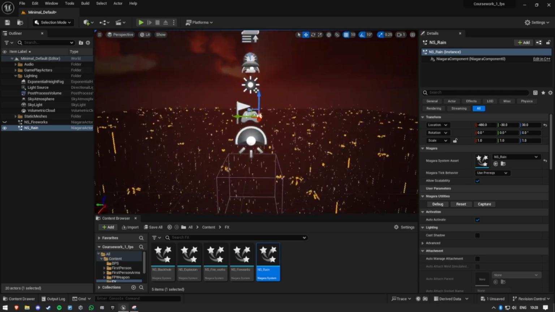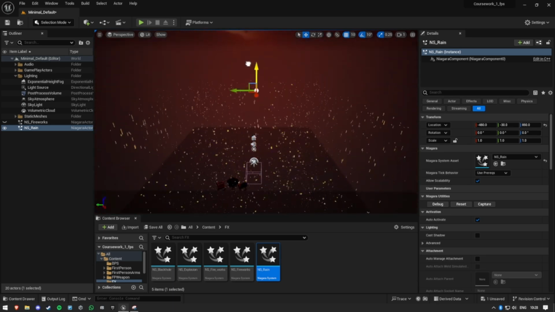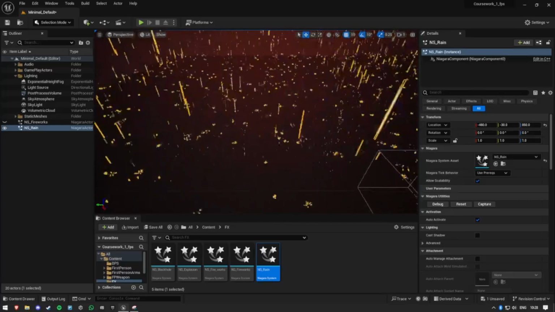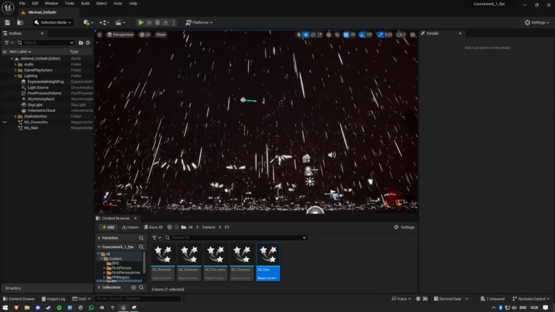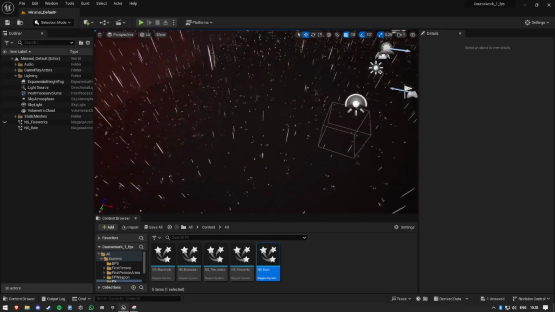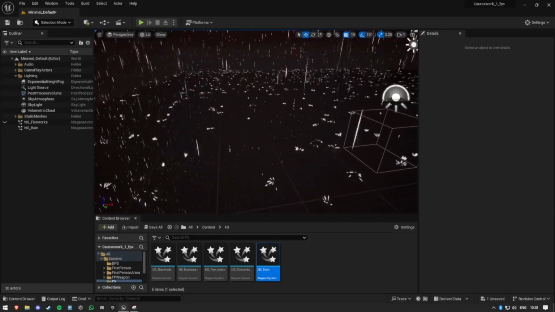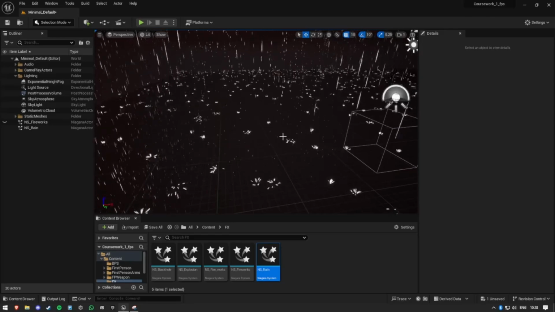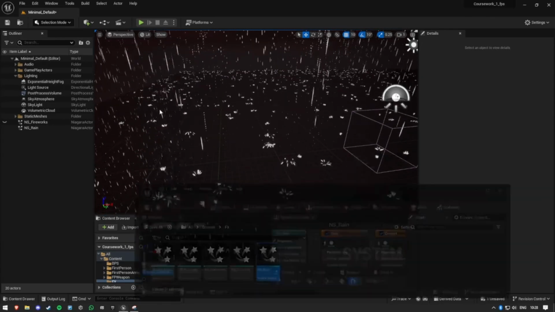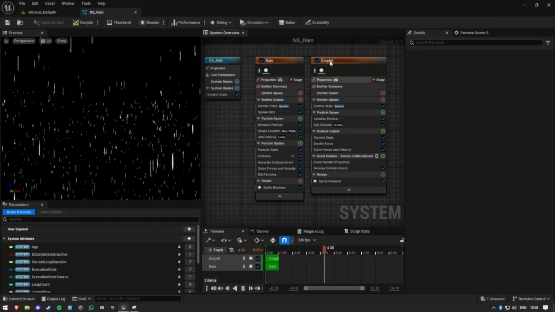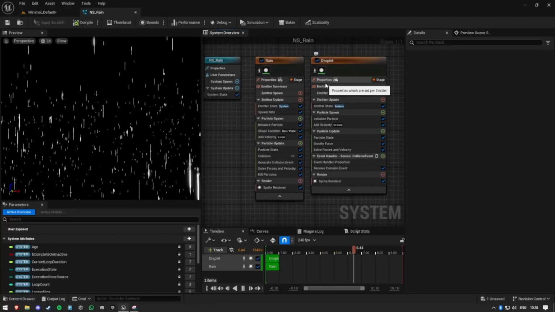And then for the rain, I just drag this up. So the rain all works. You have the collisions with the splatter. And the way this is done, I'm using 2 emitters.